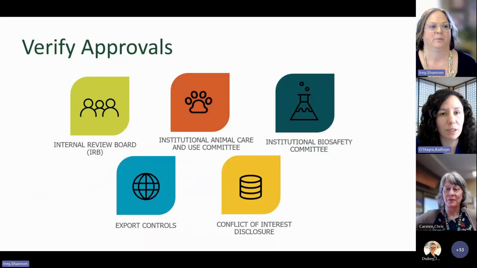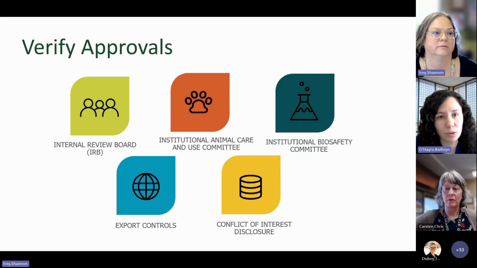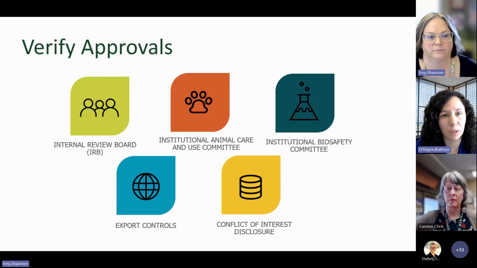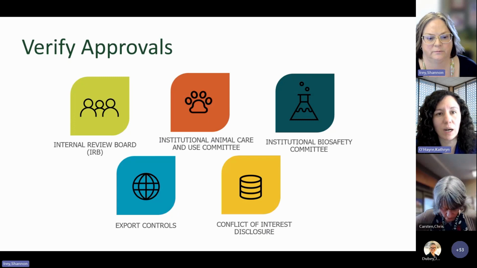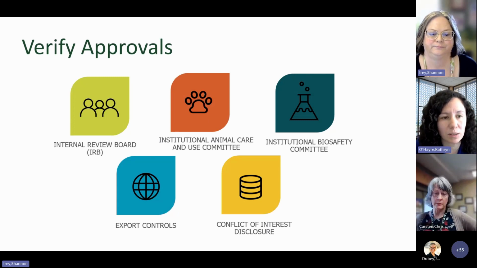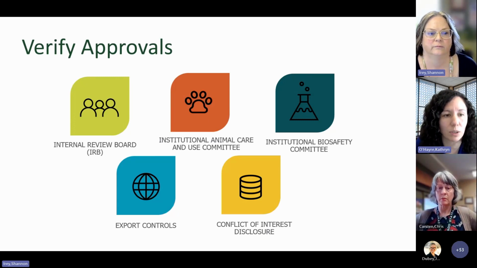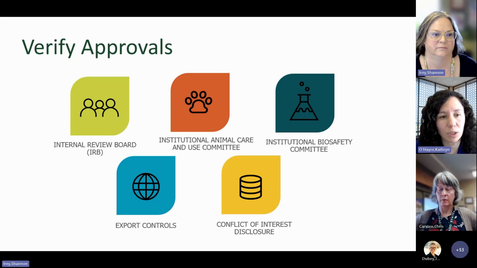One of the things that the department is responsible for are these approvals, those compliance things that need to be in place for us to have setup happen. These are just 5 of our top areas in compliance. So we have the human subjects with IRB, we have animal subjects with IACUC. Our campus has biosafety, export, and conflict of interest.